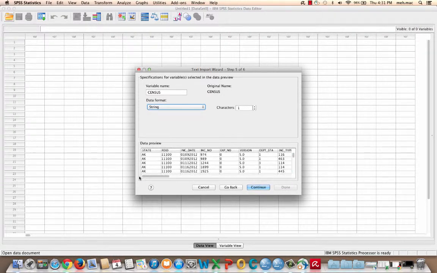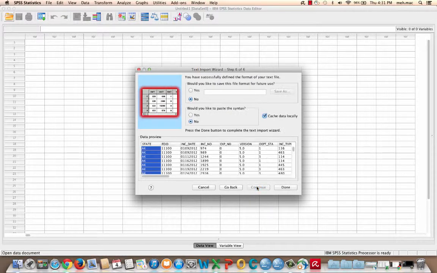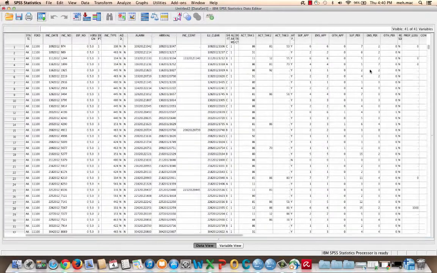And again, I'll give you the PDF printout with the ones highlighted. But if we don't import some of these as strings, we lose data, and then the database becomes unusable. So this is an important step. We're going to continue on. It gives you one last look. Everything looks to be okay. And then I'm going to click Done. And again, this is going to take a while because it's a really big package. So we're going to click Done and pause.